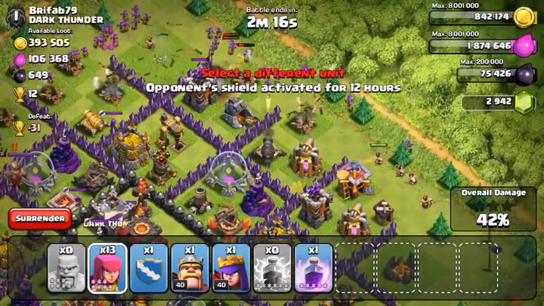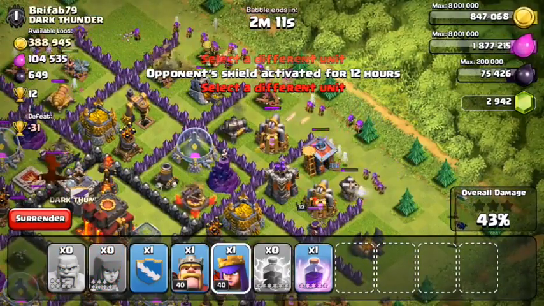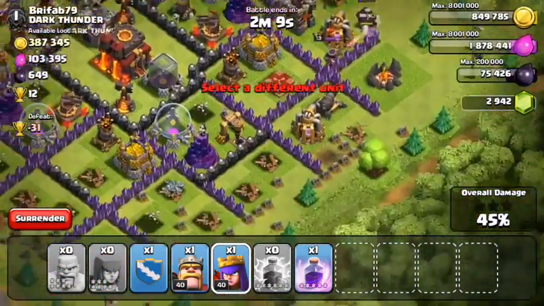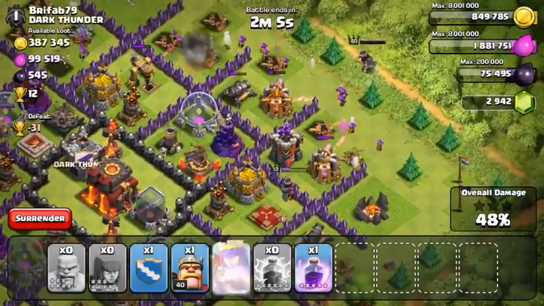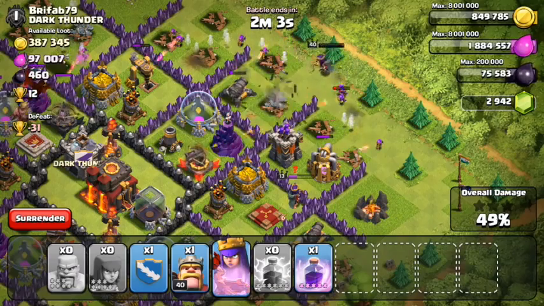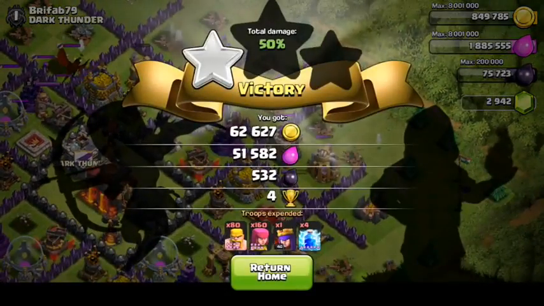And looking at this one, we've already made our way to 40%. And if you get to 40%, it's pretty much guaranteed you're going to get that first star, because your heroes and clan castle should be good enough to take care of it. In fact, with this raid, I don't even think I'm going to need to drop any of that stuff. I might just drop my archer queen just because she won't take any damage. But yeah, 50%, that's going to do it for this base, and we can go ahead and end the battle.